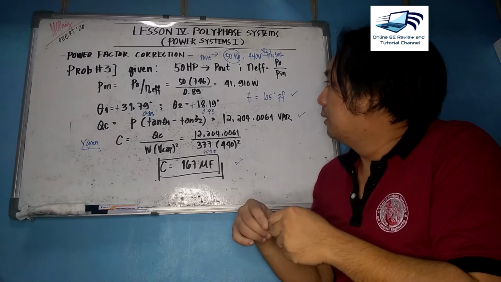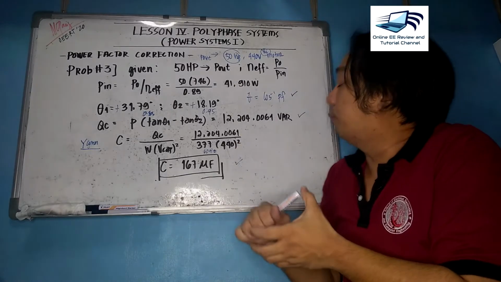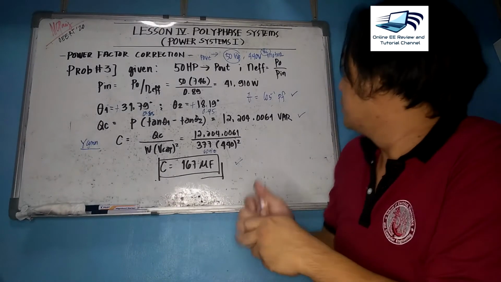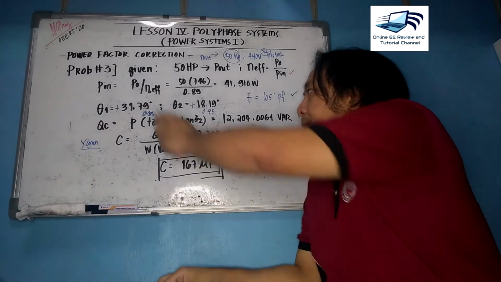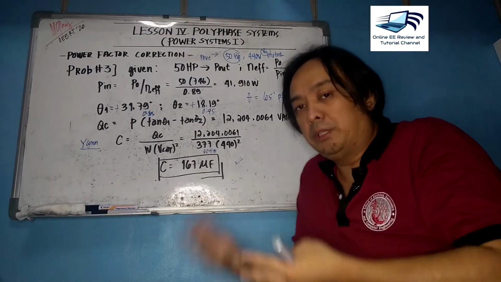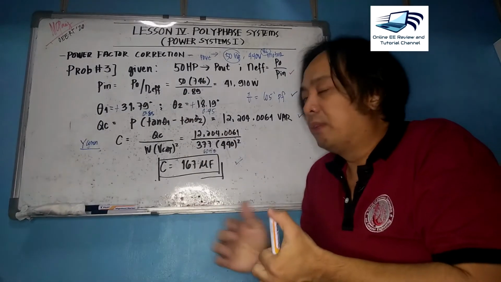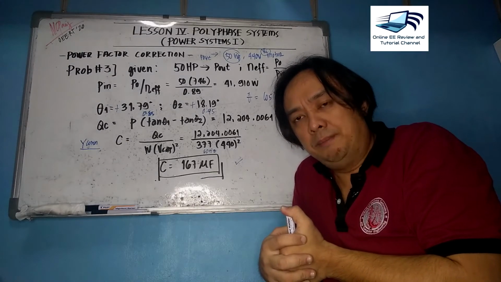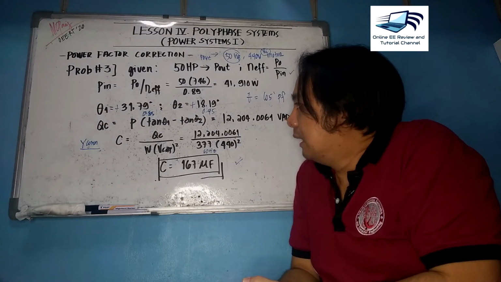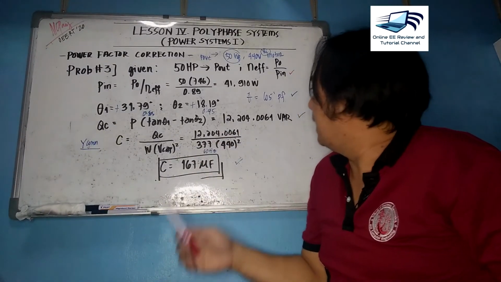Okay, now being so, we have here 50 HP output, efficiency, P out over P in, since efficiency is given, so you are required to get input power. By having P out over efficiency, you need to convert the 50 HP to watts by multiplying by 746. And you divide it by 0.89. Okay, our answer is 41,910 watts.